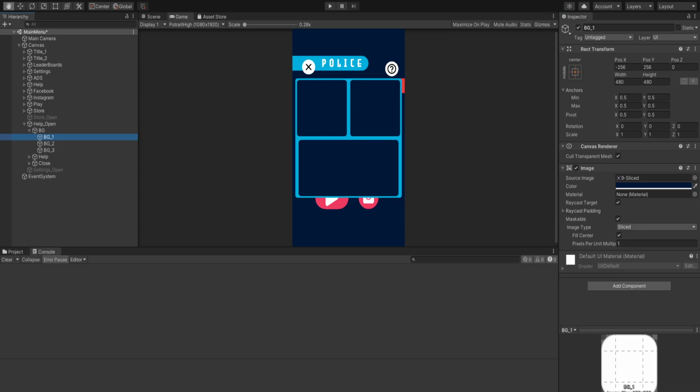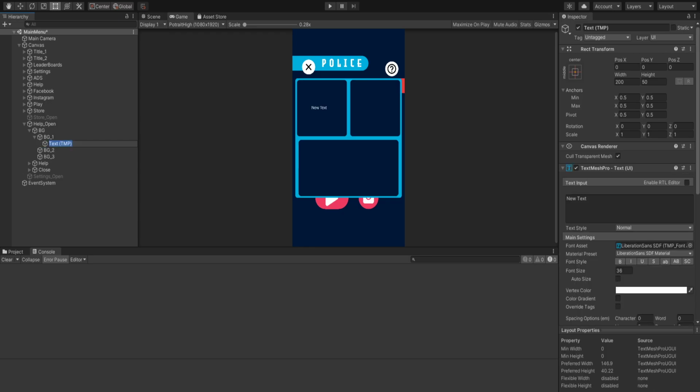Now in the first background, let's add a UI TextMeshPro, and it's just going to show the first number. Position negative 192, positive 192, width 128 by 128.